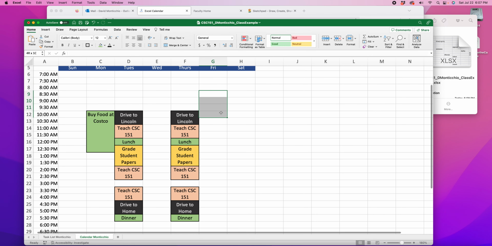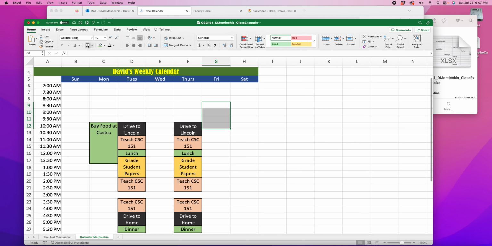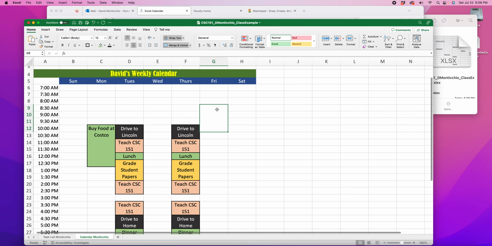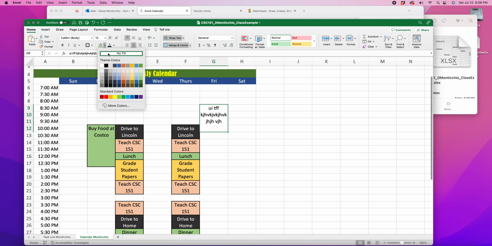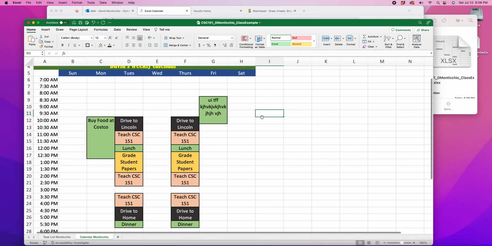It's just selecting an area that you need to do something in. So this right now represents Friday from 8:30 to 10:30 realistically. Give it a box border, merge and center, wrap text, make sure it's center top aligned. Whatever it is we have to do that day, we put in it. Then make sure that we give it a color that's consistent. This is going to be another thing that has to do with food somehow, because it's going to be green. That's just how it's going to go. You want to be consistent with your design aesthetics.